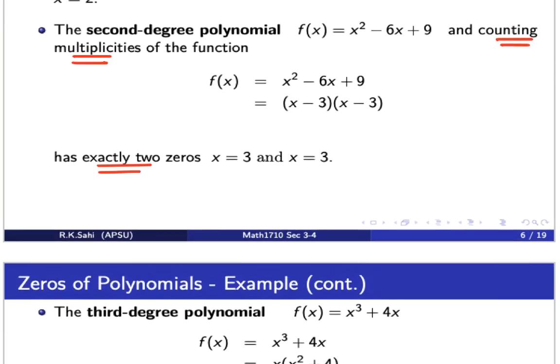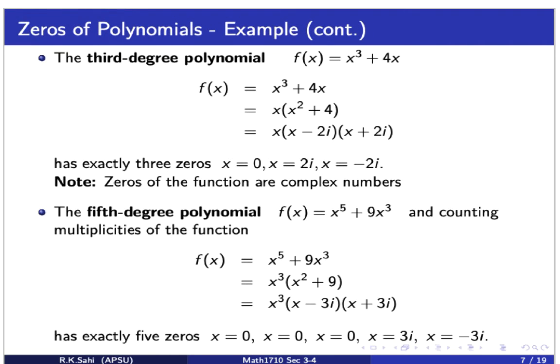Okay, let's look at another example, which is a third degree polynomial. Let's take a very simple example, say x cubed plus 4x. And we would like to find what are the zeros? In other words, what value of x, when I substitute in this equation, guys, remember, would give me 0? So in order to do that, we are going to first solve this one. To find the zeros, remember the idea is f(x) equals 0.